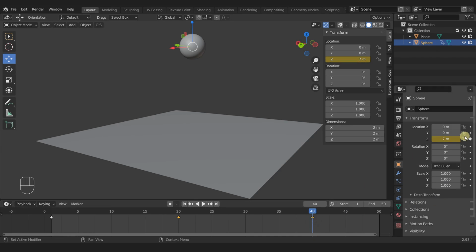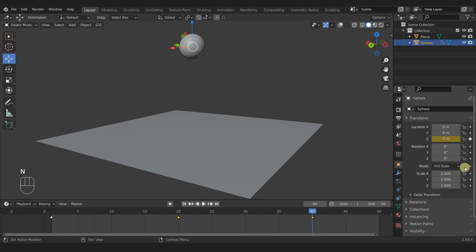And that's what these other buttons here are next to all of these other values. I can just click a single one of them and then add or delete keyframes to the single ones as I need. That's a lot easier and much more efficient. And now we don't need this properties panel open up here anymore, so I'm going to close it by pressing N, because this has all the information that we're going to need. And now we have cleaned up all of our keyframes and are finally ready for the graph editor. So when you are ready, head on over to the next video and we'll get started.